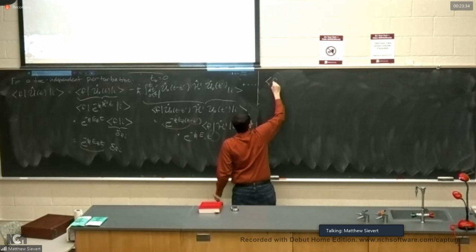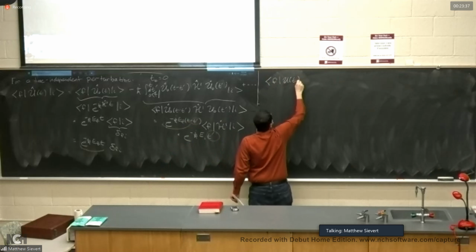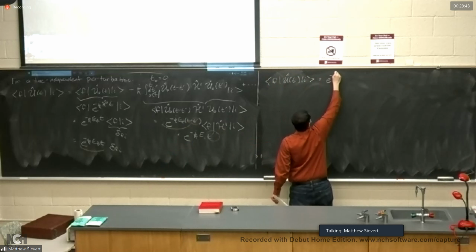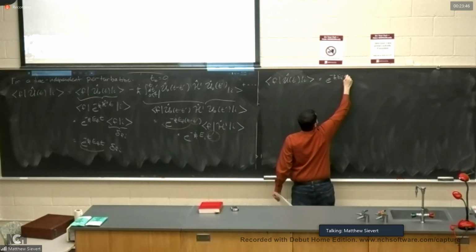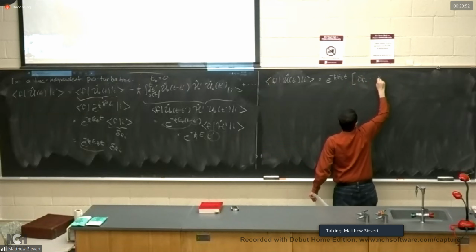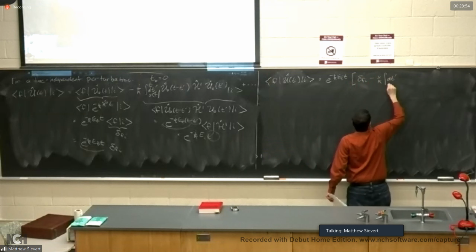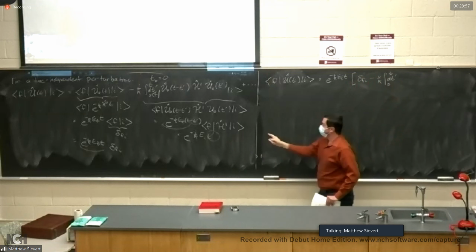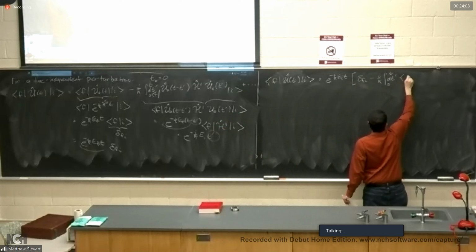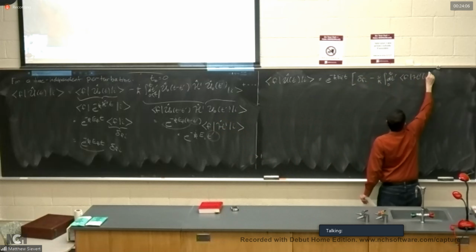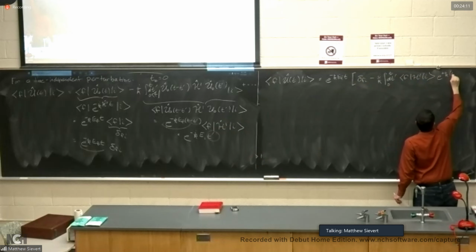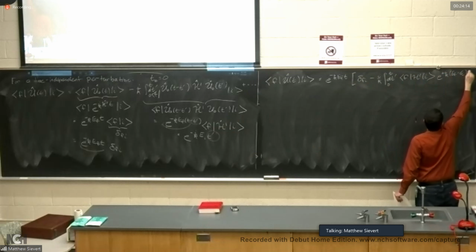So for this time-independent case, if I pull out that common phase factor, e to the minus i over h bar, E final times time, what I have left is the Kronecker delta, delta fi, minus i over h bar, integral dt prime from 0 to t. I have the time-independent matrix element, f H1 i, times the phase factor e to the plus i over h bar, E final minus E initial times t prime.